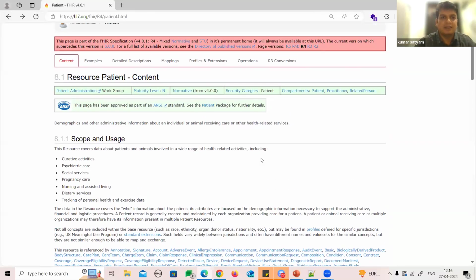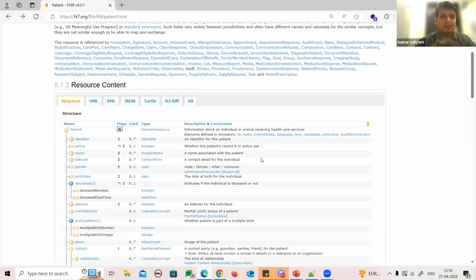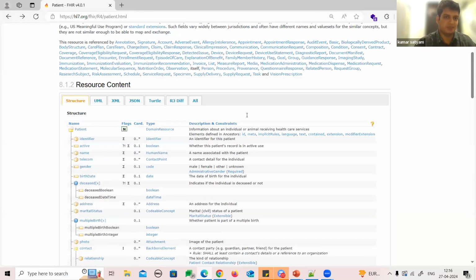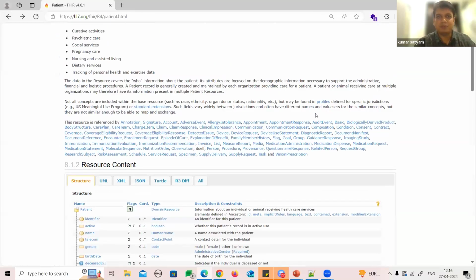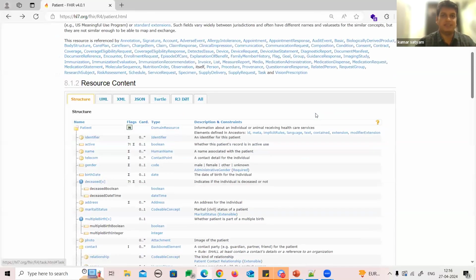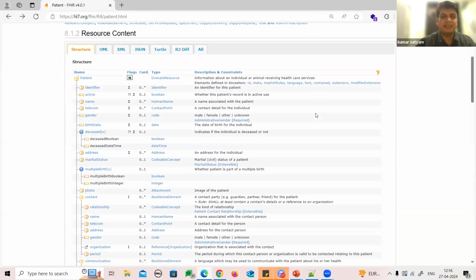All right. So now we come to the next important section, that is the resource content section. This is where most of the implementers spend a lot of their time. This is about what the content of the resource is and how I read about it.